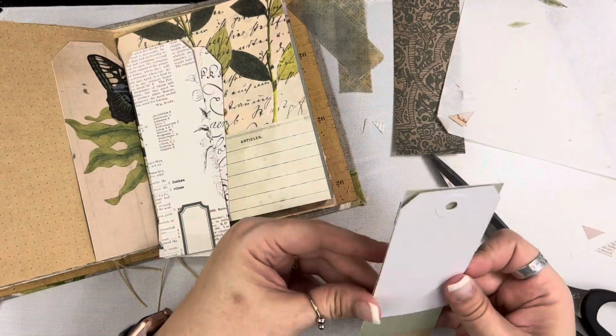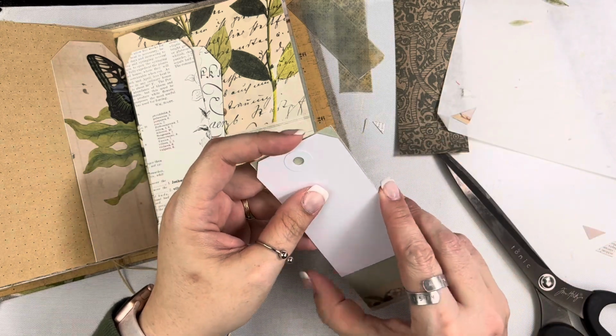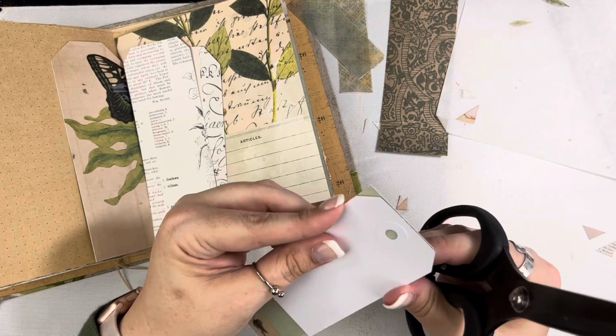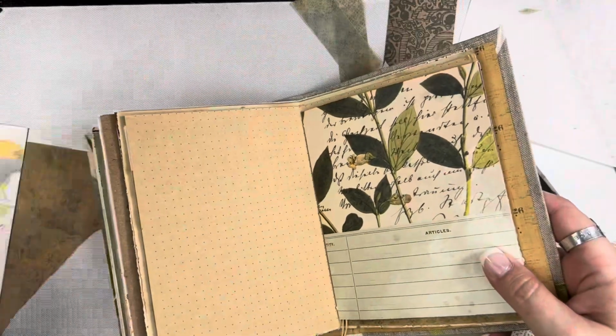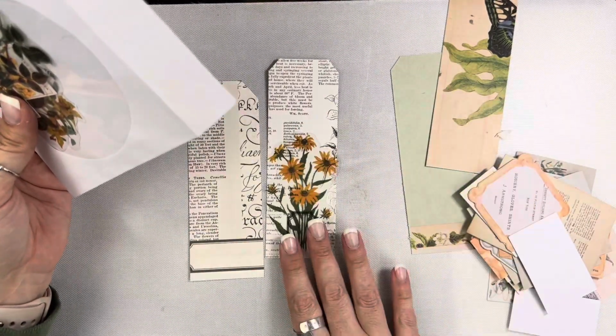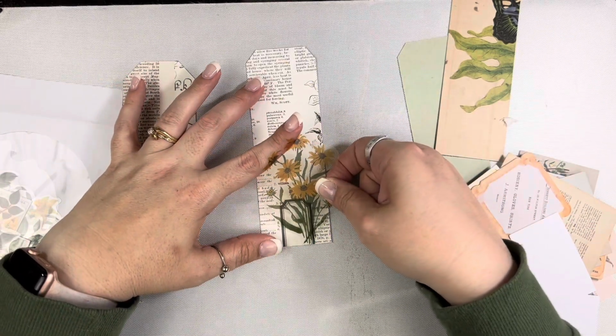Another thing that you could do is use an old credit card and make your cut on a credit card, and then you have that as a template to always use. I just tend to use an old tag that I have sitting around because I always have tags around. So like I said, these are kind of tall and skinny. I may cut down the tops of a couple of these later on. I haven't quite decided, but for now I like the tall and skinny.